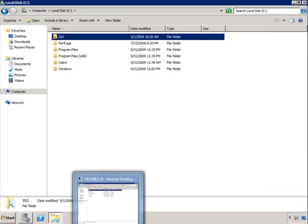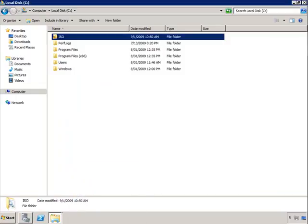And now I'm going to bring up the Hyper-V machine, and we're going to copy over a virtual hard drive from that machine over to this one. So let's go ahead and move on over to it.